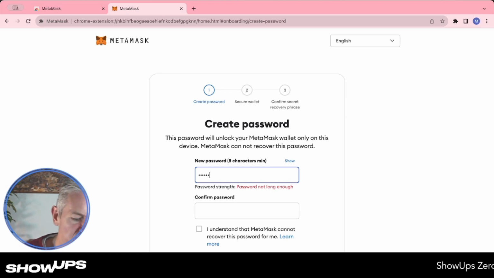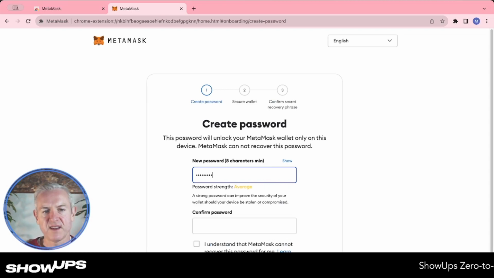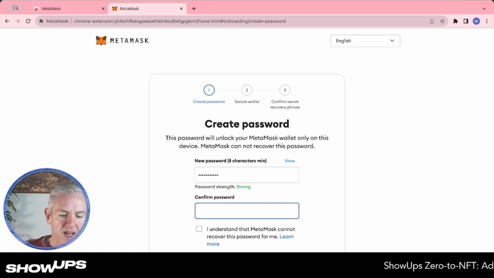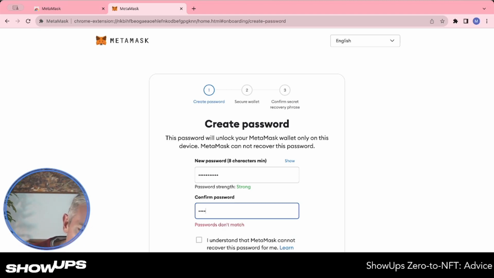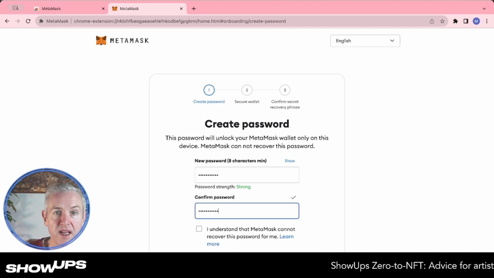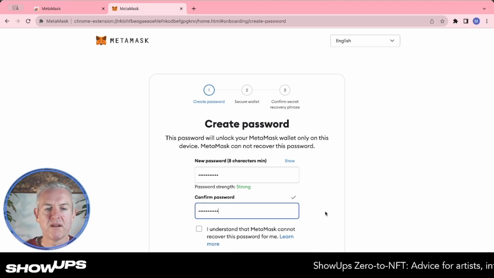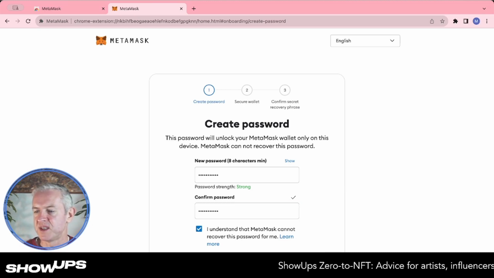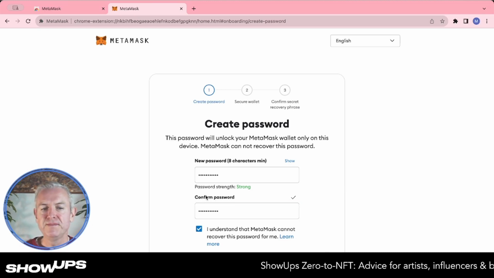The other thing to note is that there is no such thing as a help desk in crypto. So if you lose your password, there is nobody to call. Nobody can help you. So please bear that in mind. And it even says it here: I understand Metamask cannot recover this password for me.